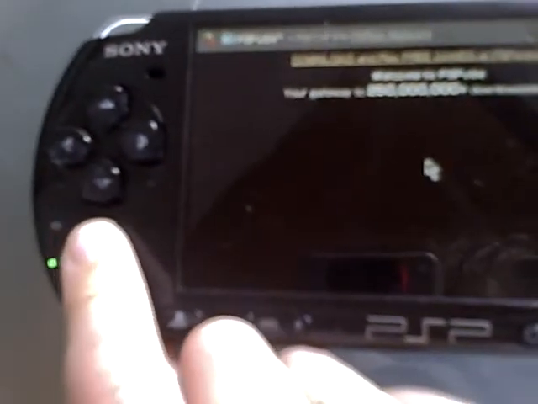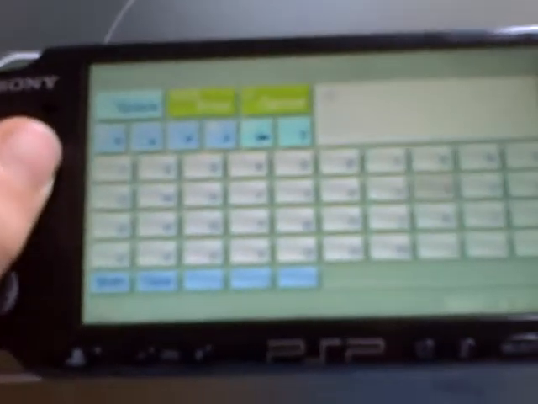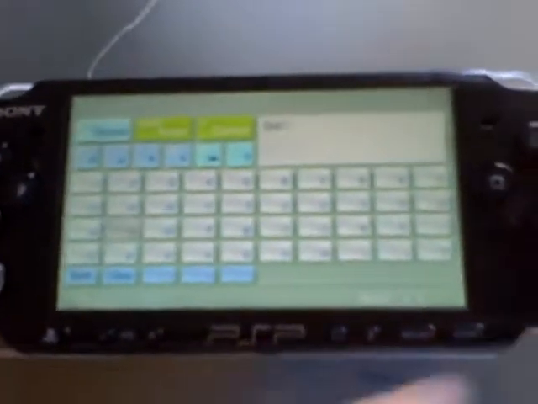And now there should be a box here. If it says PSP only, change it to YouTube only. So just click on it and change it to YouTube only. That should already be there. Sorry, I accidentally went back. Anyway, it should say YouTube only. You just go to advanced search and search wherever you want. I'm just going to say PSP and get one of the videos that show up there. So you search that, click on search.